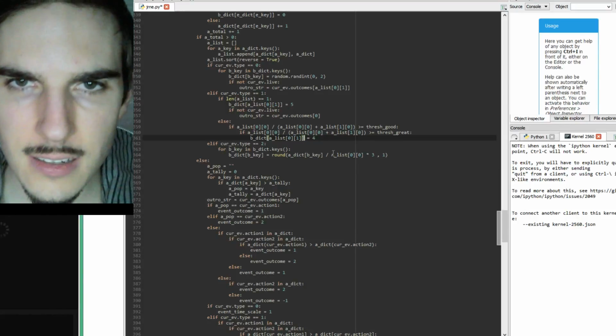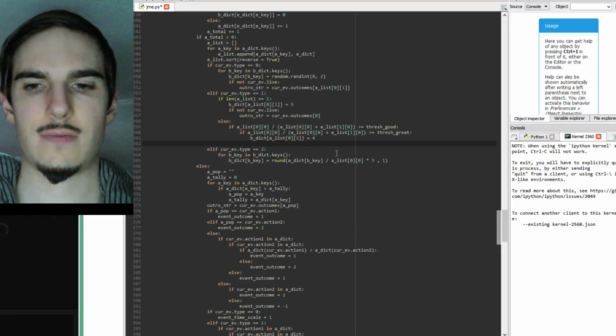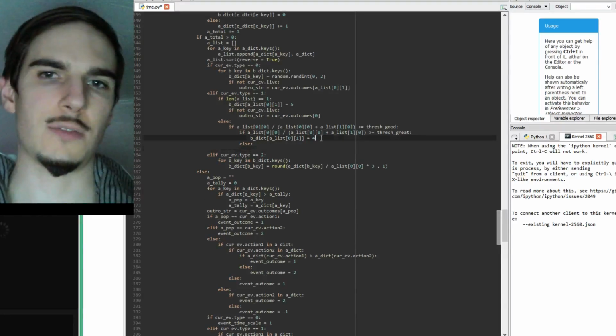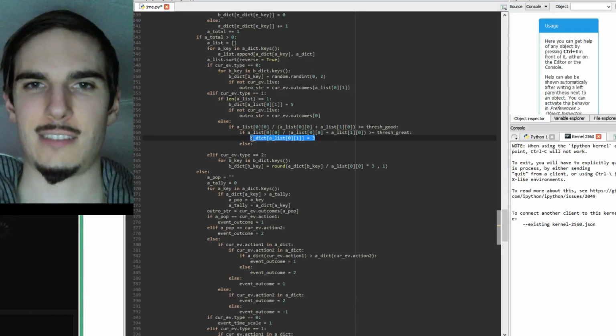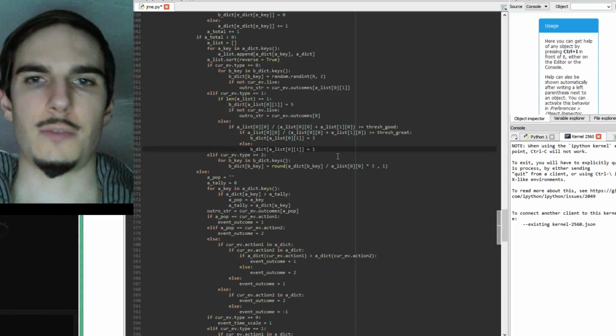Else it only equals 3, because we changed the scale of the point system. Otherwise, it's only equal to 1.